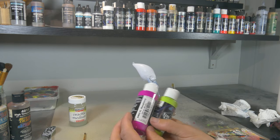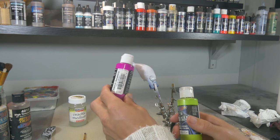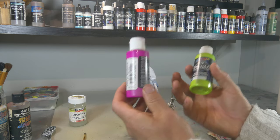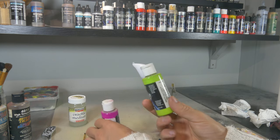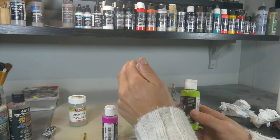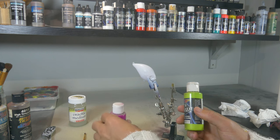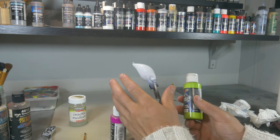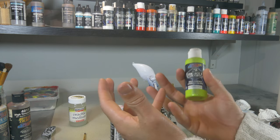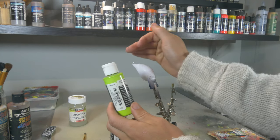For this demonstration I'm gonna use two very contrasting colors: fluorescent raspberry and Wicked Opaque Limelight Green. The raspberry goes on first. The reason I have a white base coat is because I want that raspberry color to be as bright as possible so it really sticks out. The reason I chose the Wicked Opaque as the second color is because it's an opaque color that covers really well — and that's really important when you put on your crackle medium. You want your second layer of paint to really cover everything underneath so you don't see any of that raspberry anymore, creating the highest contrast.